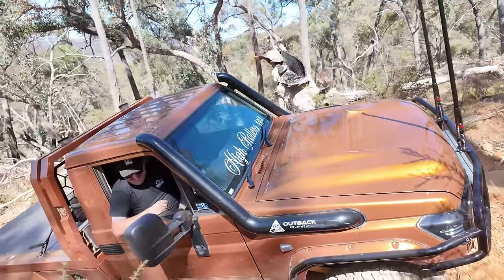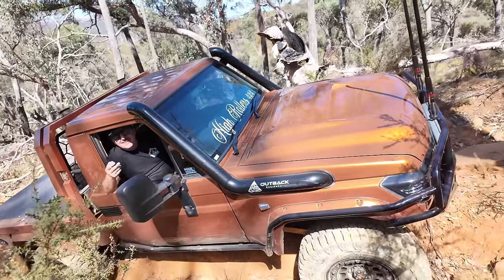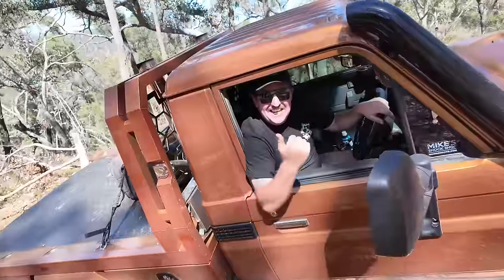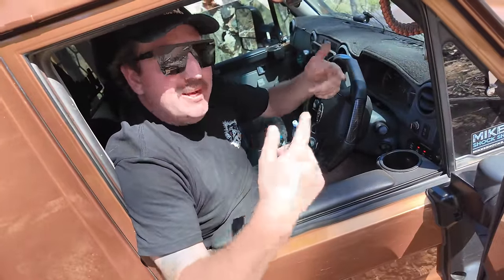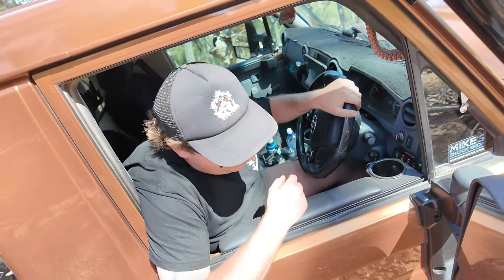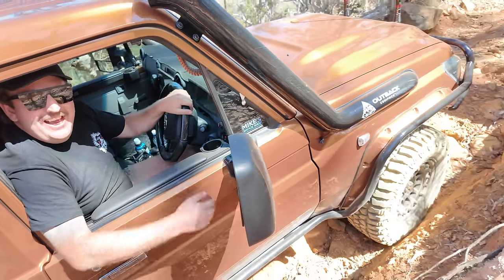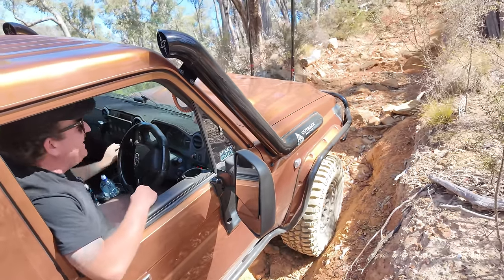Oh, she actually bit up then. I did not expect that. We were just getting ready for a nice slow-mo of the tyres slipping. I said to Jono, walk around the other side and film these tyres slipping and then we'll let the air out of them. And he started filming and it drove straight up. Almost got run over. Nice boulder. It'll keep going. It's a boulder going up a boulder. Keep going, mate.